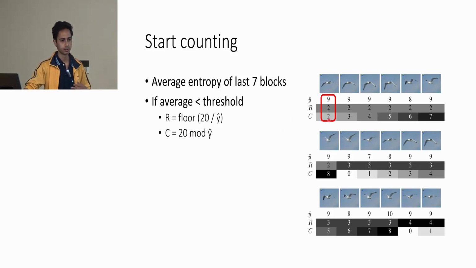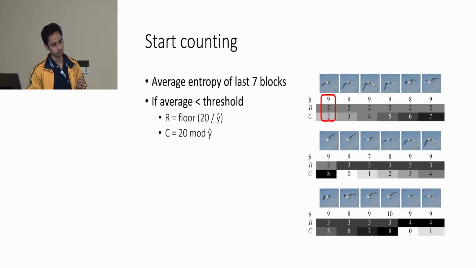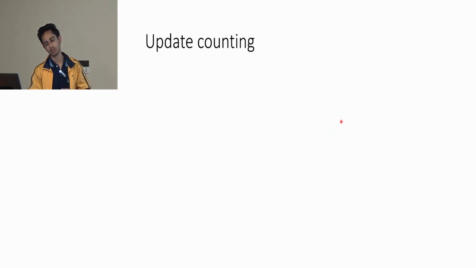Now to continue this counting, once the average drops below a threshold, for each consecutive block they check whether the... So how do you get the 3, the next one? How do you get 3? That will come.